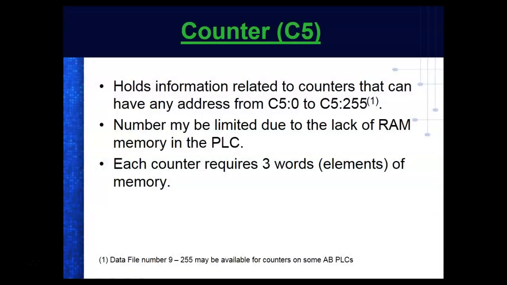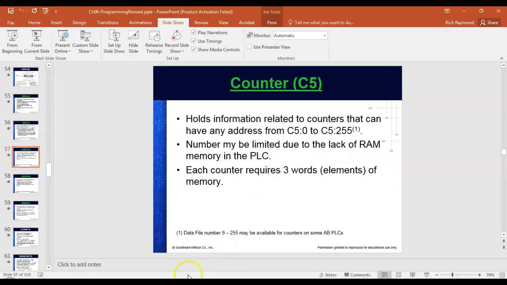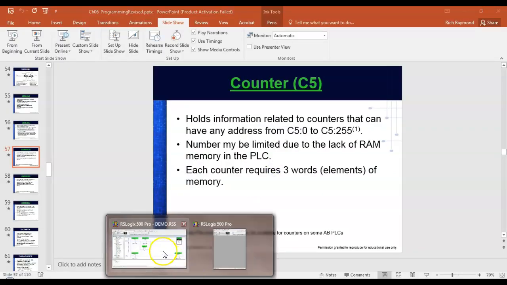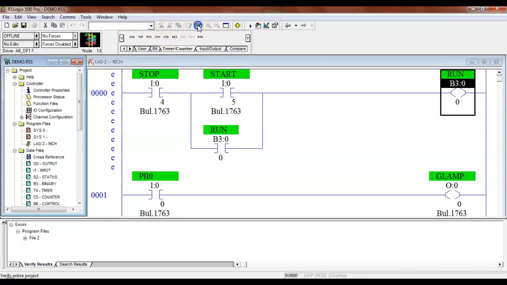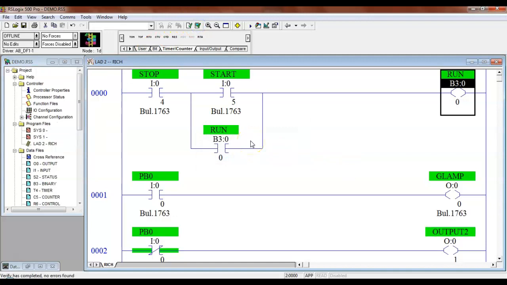So, the biggest problem we have, probably one of the most used drawings in PLCs, or circuits, is this one right here. Wrong thing, guys. Let me break up my program. People call it a memory circuit. People call it a sealing circuit. And what it does is allow us to use push buttons instead of switches.